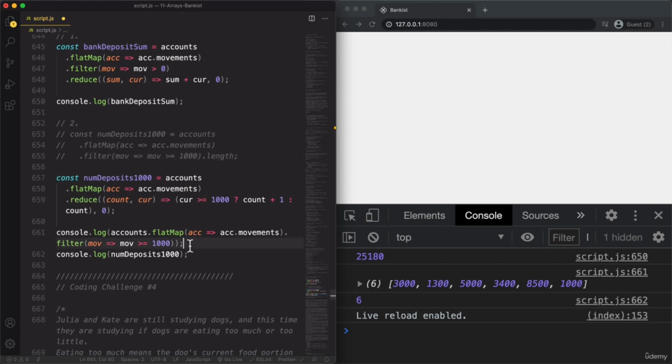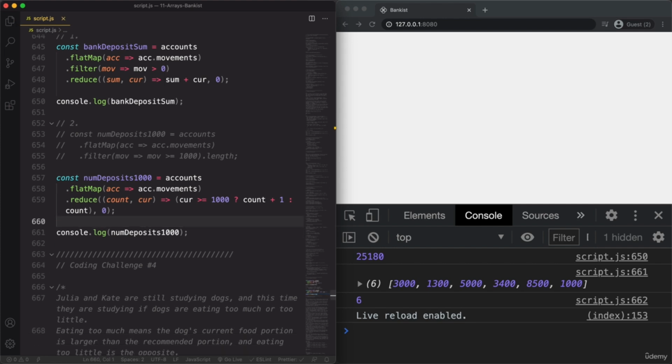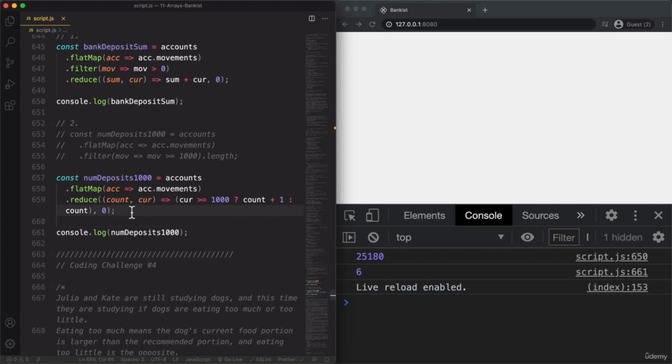But what matters here, and let's get rid of this, is that our reduce function works. So we can even use reduce to simply count something in an array. What's important to keep in mind is that we have this value here outside, this accumulator, which we can use to reduce the array down to anything that we want. In this case, it is a counter, but it could really be anything. And we will actually do something even more sophisticated in the next example.